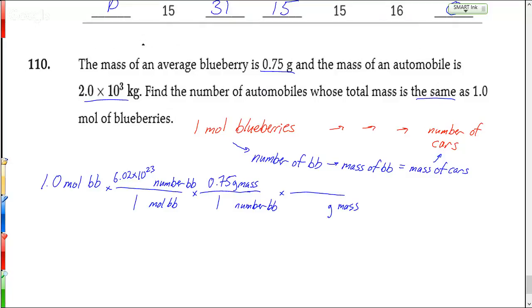So now I'm going to turn that into cars. And we know that there are 2,000 or what? 1,000 kilograms. So we have to convert between grams to kilograms. So that's going to be 2.0 times 10 to the 6th, because it's 10 to the 3rd kilograms. So it's 10 to the 6th grams. If you don't see that, you can do an extra step where you've got 1,000 grams per kilogram per each car.